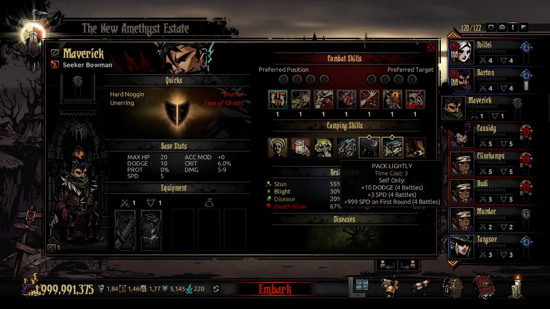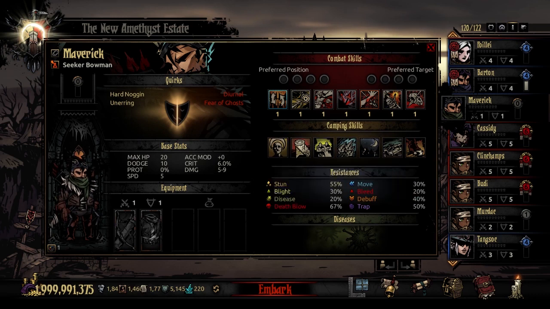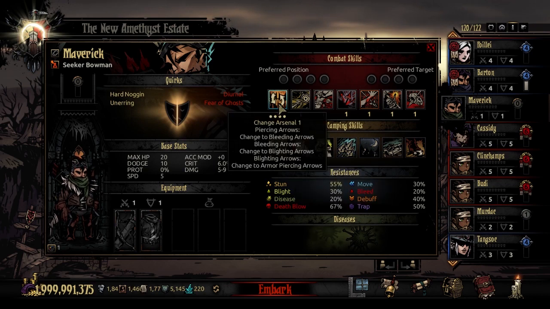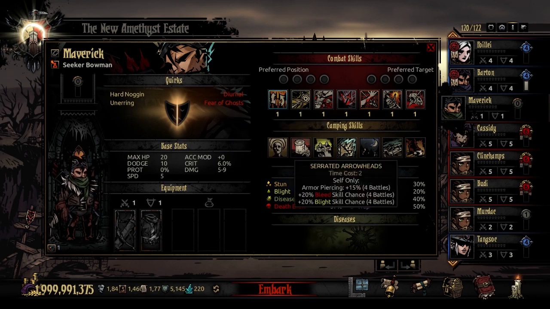So real quick, let's go through the camping skills. Generic Encourage, Wound Care, and Pep Talk. The first unique camping skill is Serrated Arrowheads. Its time cost is 2. This is going to target yourself. You're going to add 15% to your armor piercing for 4 battles, and 20% to your blight and bleed skills for 4 battles. This is going to basically drastically improve what Change Arsenal already does for you, and you're just going to get more volatility out of that as you go for the next 4 combats.